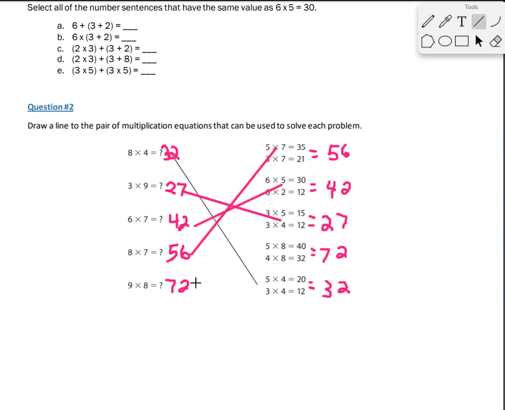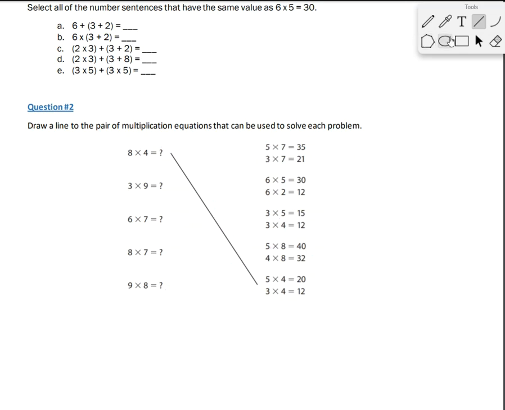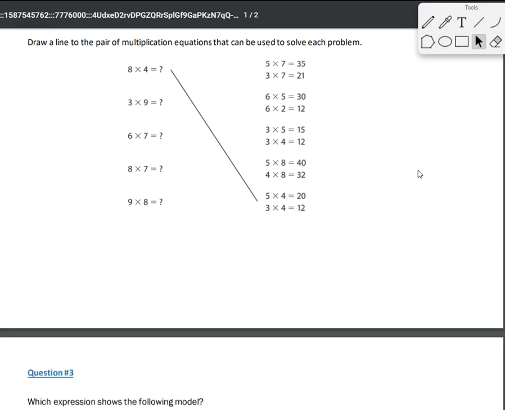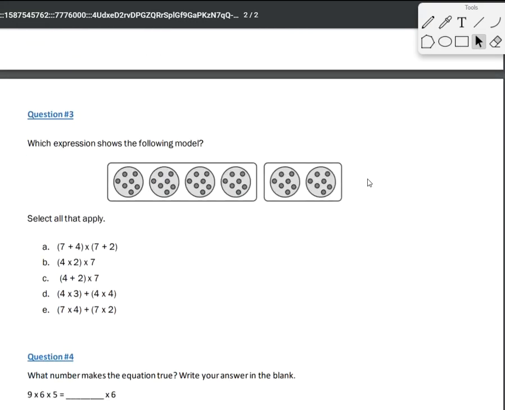When you solve everything and then you're just at the stage where you need to draw lines, it's a lot easier. Do all of one side, then do all of the other, then it's just drawing the lines. When it's a lot of back and forth, it actually takes you longer. Do the easy part. Do all the adding so you find out what everything's equal to, then do your multiplying. See, I went all the way down and then it was just line, line, line, line, line. Do things in steps. It will save you from making mistakes.